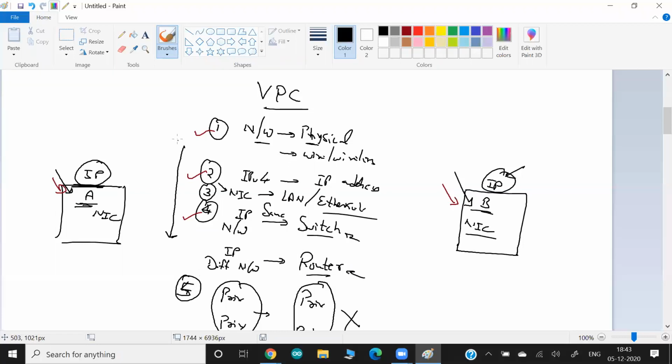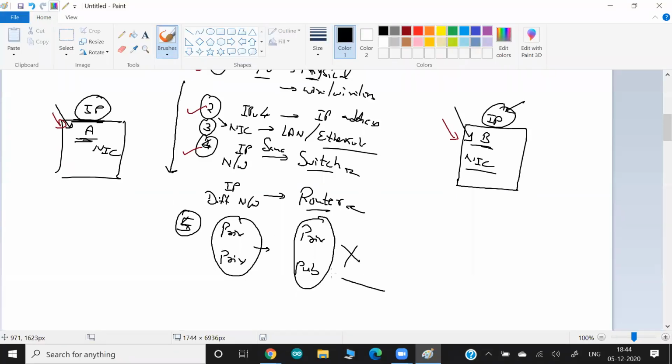We'll discuss them by the end of tomorrow's class. At least this is one of the very important parts to be discussed, maybe today or tomorrow in detail. There will be a lot of scenarios where one computer has a private IP, another computer has a public IP, and they won't connect. But they should connect, right? Then we have to understand one concept called NAT.